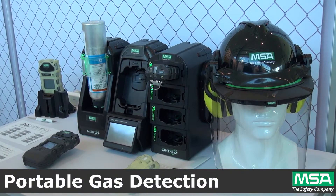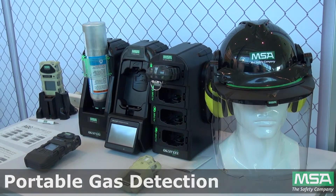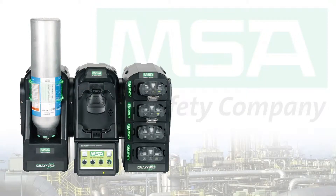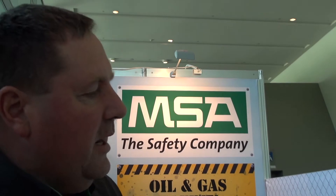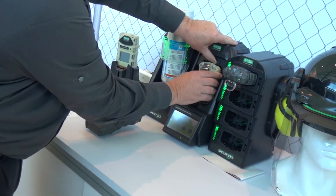The most common hazard in confined spaces is the risk of atmospheric contamination. To handle that, what is typically used these days are multi-gas detectors — four and five gas detectors. What we have here is a combination test and maintenance system and gas detector. This system looks at the detector itself and quickly examines it for compliance.